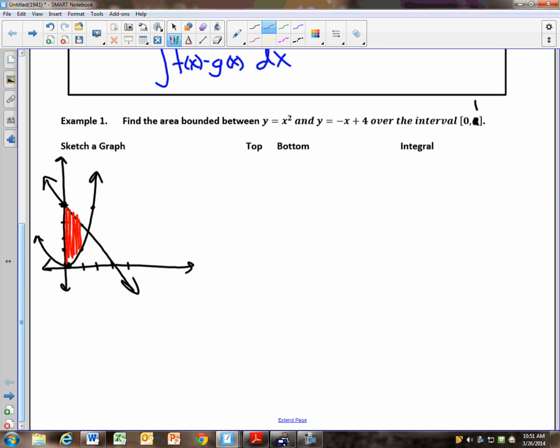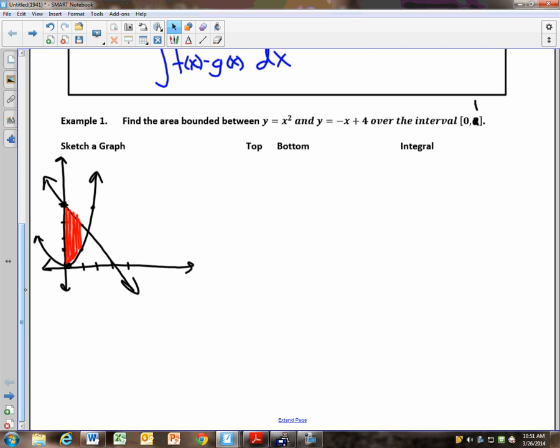And 1 is right about there. It looks like it doesn't quite go all the way over to the intersection point. The reason why I switched it to 1 instead of 2 is because I saw that there was an intersection point where the top and bottom changed. So we'll talk about that, that's for another day. That things get a little bit more difficult.